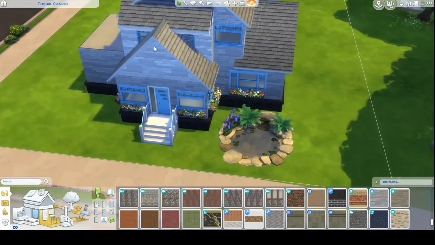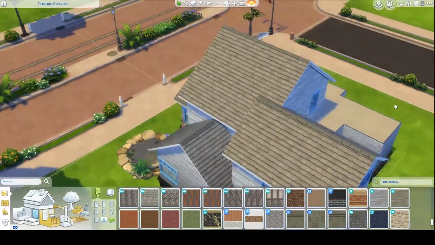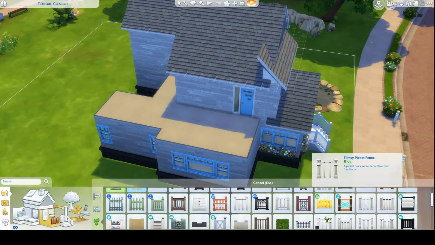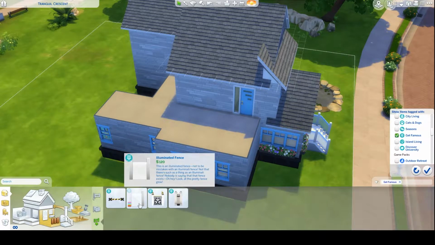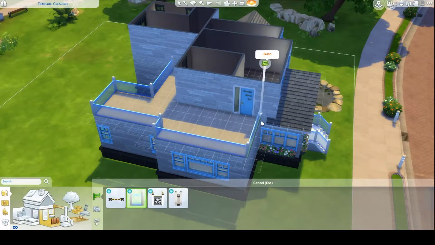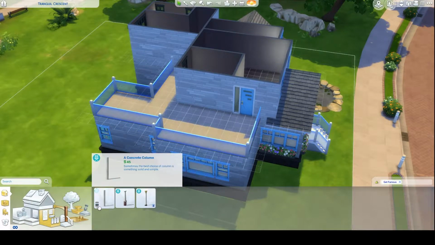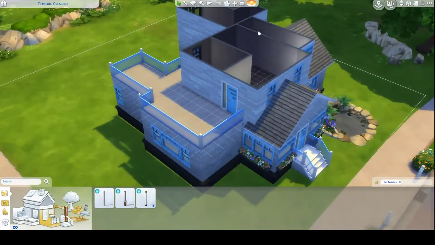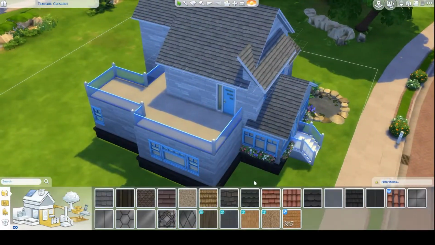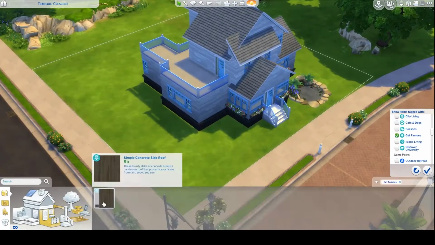Good. I fixed the pitch of the roof because they were pretty high. And then I needed the railing for the balcony part. Is it a balcony or a terrace? I don't really know. Somebody let me know in the comments. I wanted the balcony fence to match the railing on the stairs for the front. So I did that.